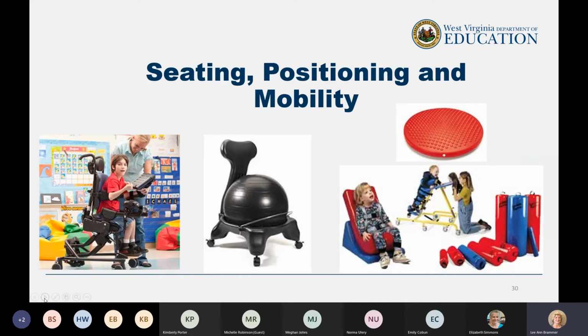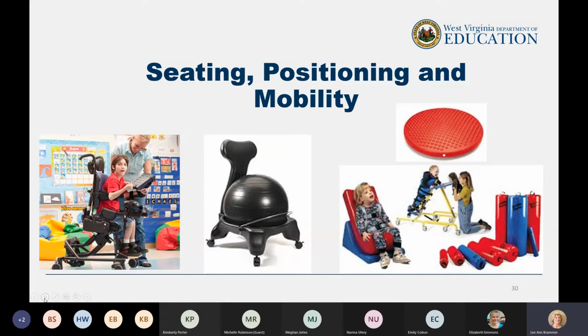What we're going to do now is just look through some of the different pieces of equipment and assistive technology that can be used for students for all 12 areas. As you can tell, some of these pieces of equipment are very low tech, like the seat cushion and the ball chair.